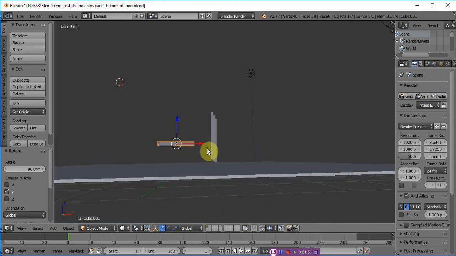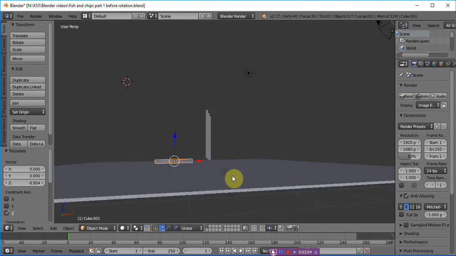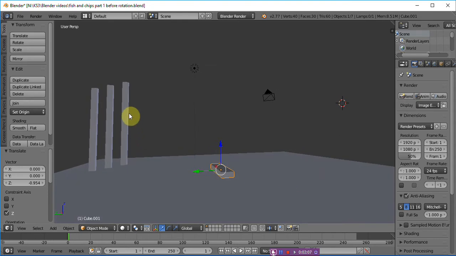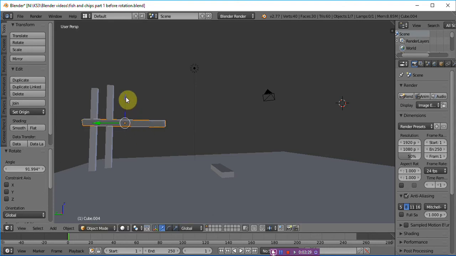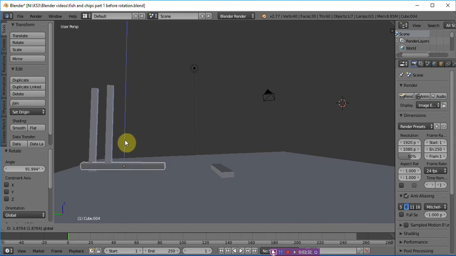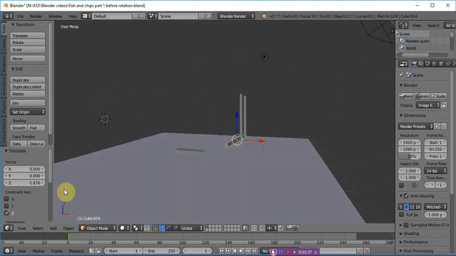Okay, it's hovering above the surface, so I can use my blue arrow key, which is the Z-axis key, and I can make it sit on the platform itself. Okay, I could do the same with my other objects. So I can press the letter R, hold down my middle mouse button key, and I can determine which way I want this to rotate. Okay, so I want that to be nice and flat, let's say. So I'm going to left click, use my arrow key, and get it to sit down on the base. Alright, so you can do that with those other two objects there.